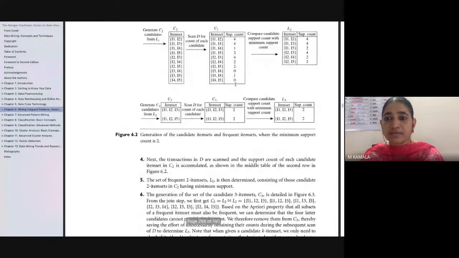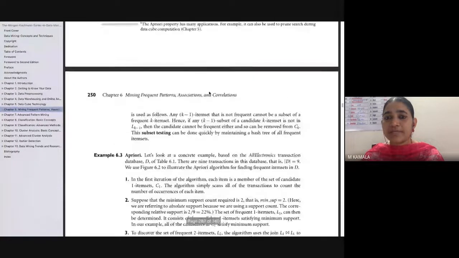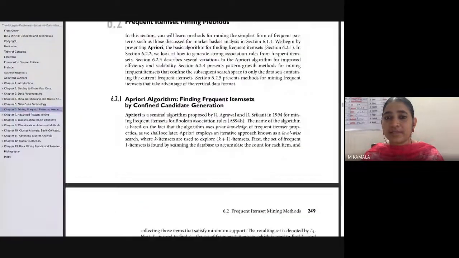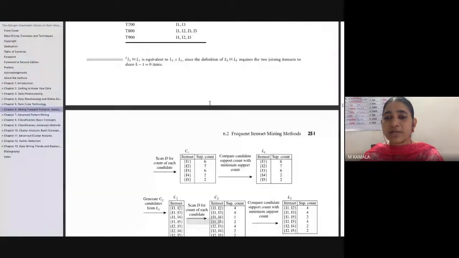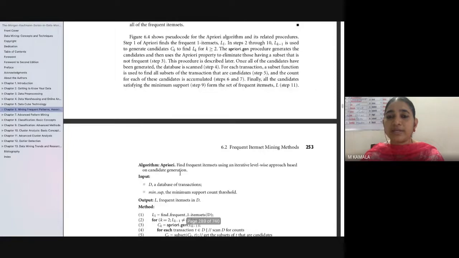Last class we saw, after finding this, we tried to find C4, and we could not form C4 because after I3 I5 came, we did not have the I1 I2 I3 I5 complete set in your database. As well, the subsets are not satisfied, so we did not have C4. Because C4 is not there, we could not go for L4, and that becomes your terminating condition.